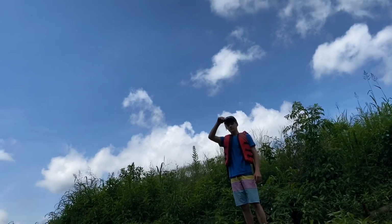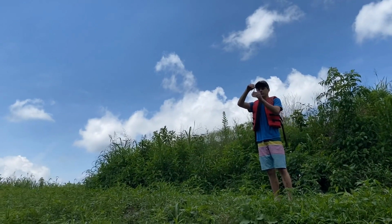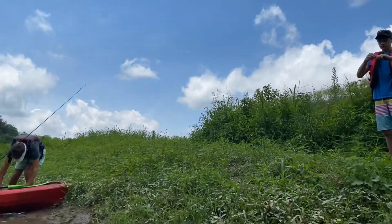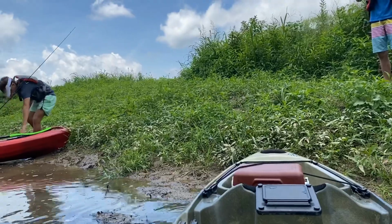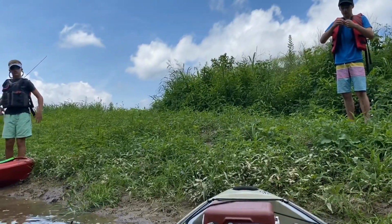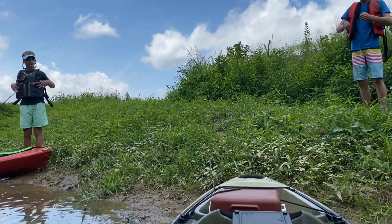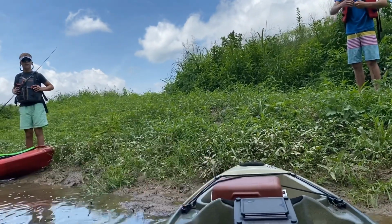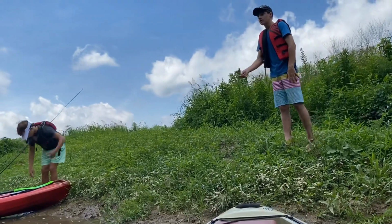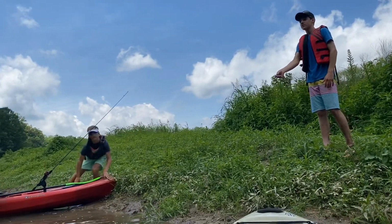Yeah. Well, Jesse just got a little tiny bluegill on the little fly. So me and Dylan have nothing so far, but me and Dylan brought bigger baits. We didn't bring a whole lot of baits with us. Jesse brought a fly, so now we know if we want to catch these tiny little fish, then we need flies. So yeah. All right, bro. Oh, dang, look at my other fish. Throw it back in. That man's dead.